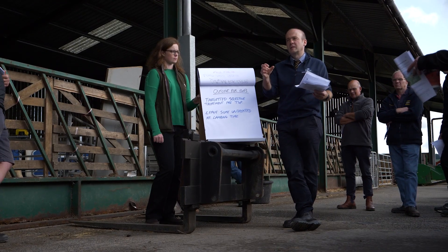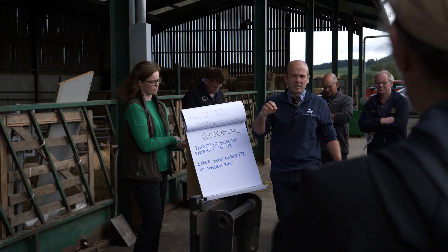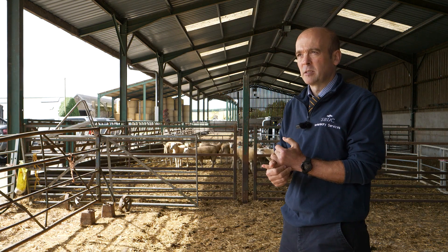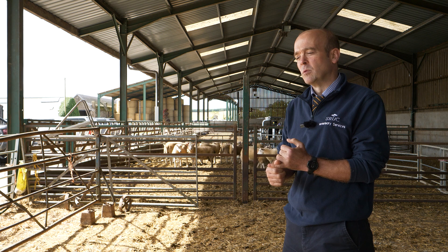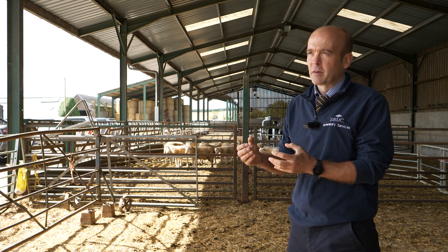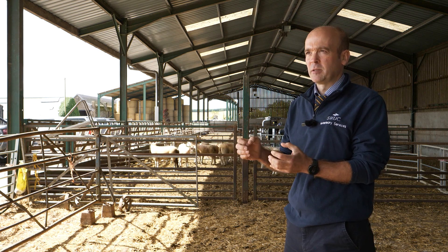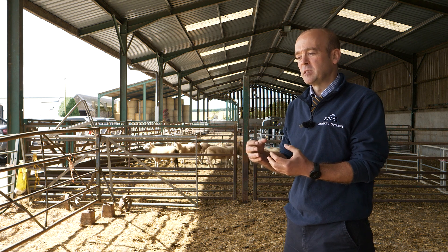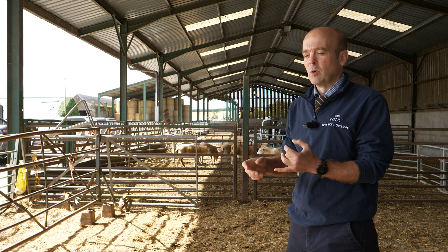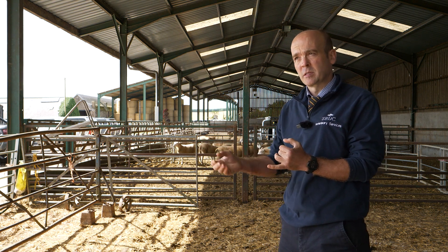It's very good to have an understanding of that because we do get samples handed into the lab that are sub-optimal for testing. So there are a couple of things we need to be aware of. We want fresh dung and ideally we want it to be warm. If it has been hanging around too long then the eggs within the dung will hatch out and we will get a representation that's too low relative to the actual number of worm eggs present. We want samples that are fresh, within a few hours old before they're submitted to the lab.